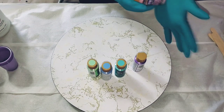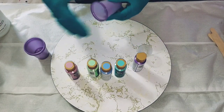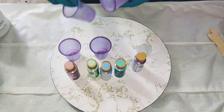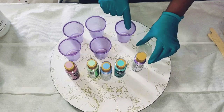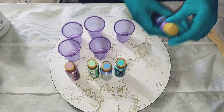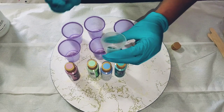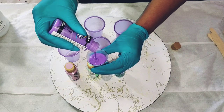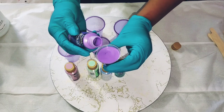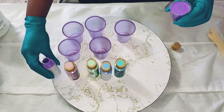You guys know how much I love my Deco Art paint, right? So these are all Deco Art Americana paint, and they're really amazing. It's a brand new pack, so obviously I was just giving it a shake to make sure that the colors mixed properly. Sometimes when you open the bottle, you will see there is separation of the pigment and the binder that they use in the paint. So sometimes you just want to mix it up. As you guys can see, I love these paints because they have this amazing flow. It's not like the tube paint. The tube paints are thicker, right?